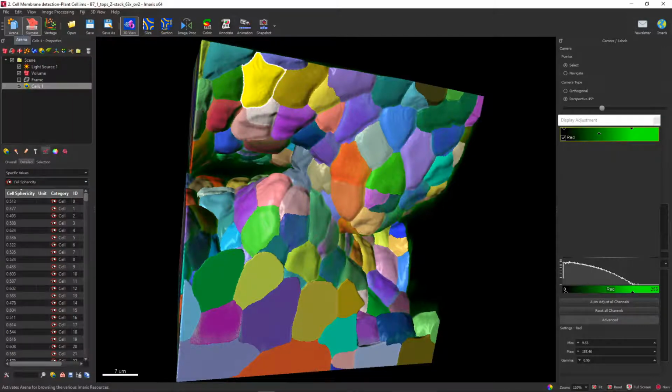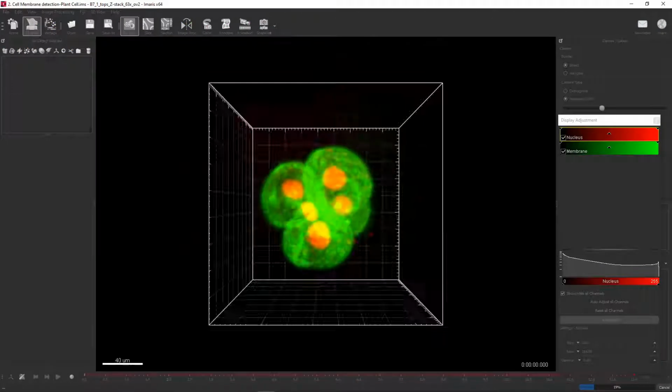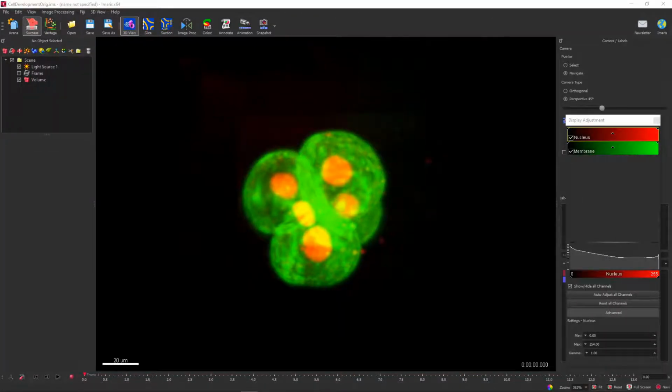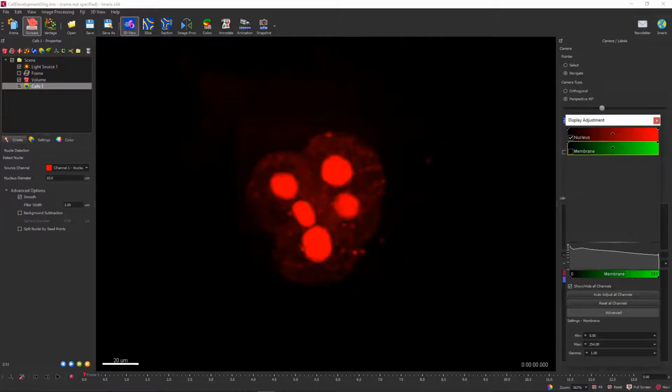Okay, and now let's move to the last sample, and that will be the 3D time lapse. Some of the steps in the cell wizard will be similar. We do have a nuclei staining, so we are choosing this cell type. We will track the cells over time. And now we need to detect the nuclei, so there is a red channel for that.